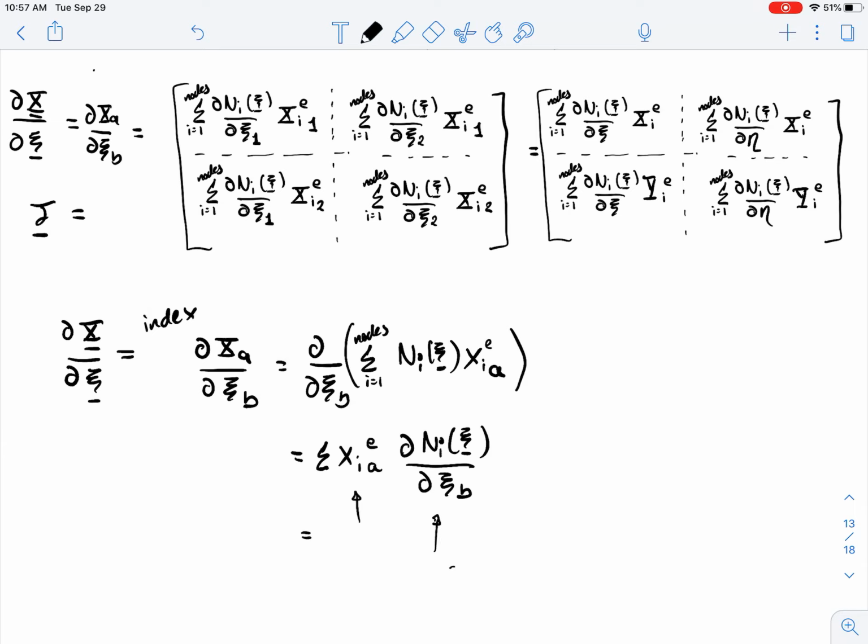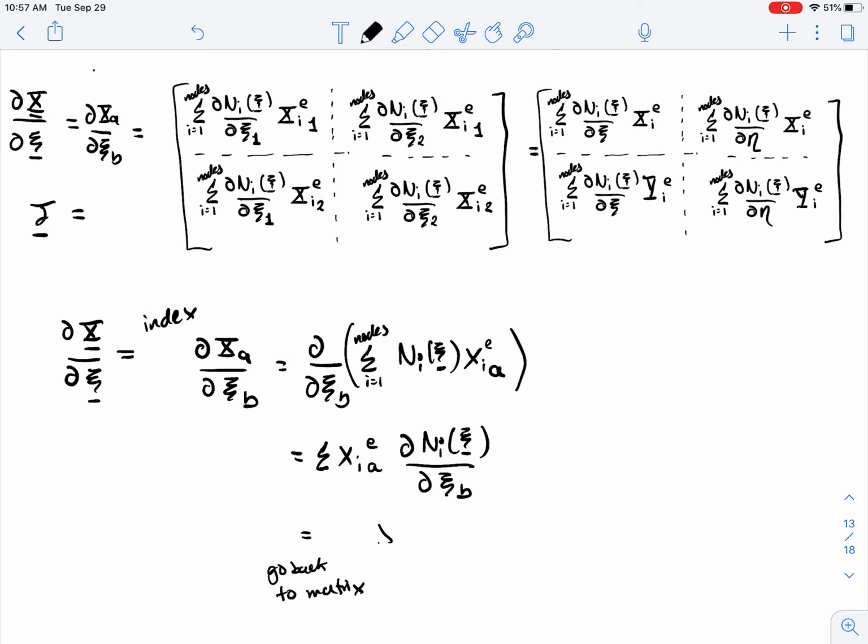So I'm getting the first component from the vector of the xi, the nodal coordinates, and I'm getting the second component from the gradient component, so from the gradient of the shape function.